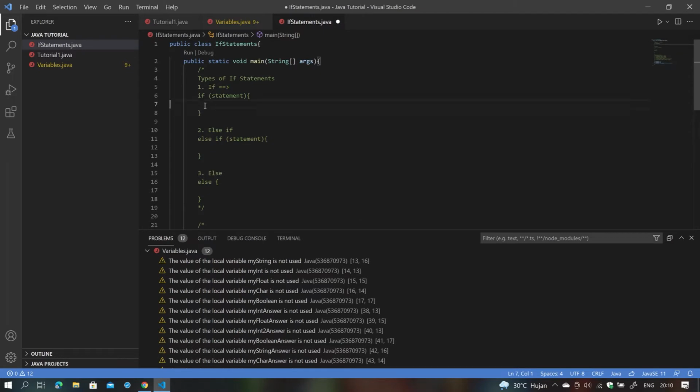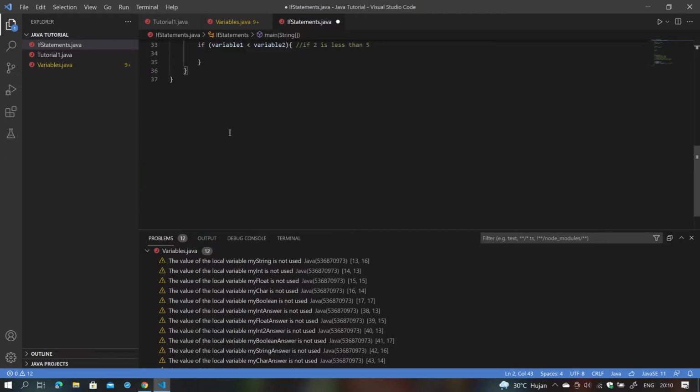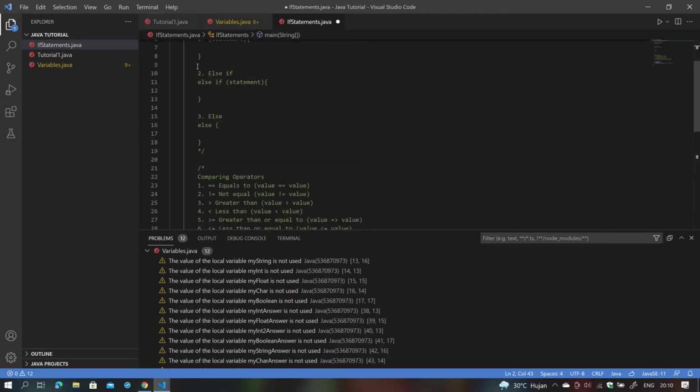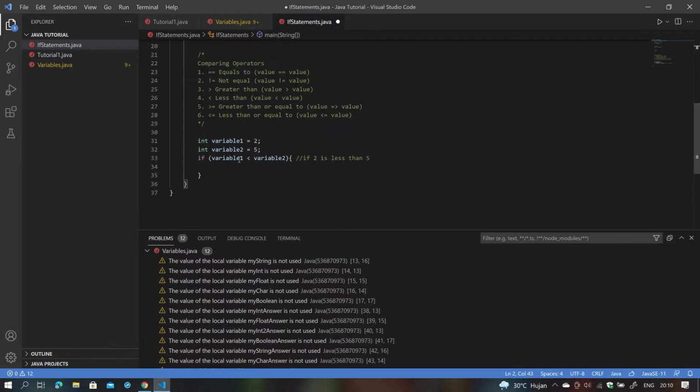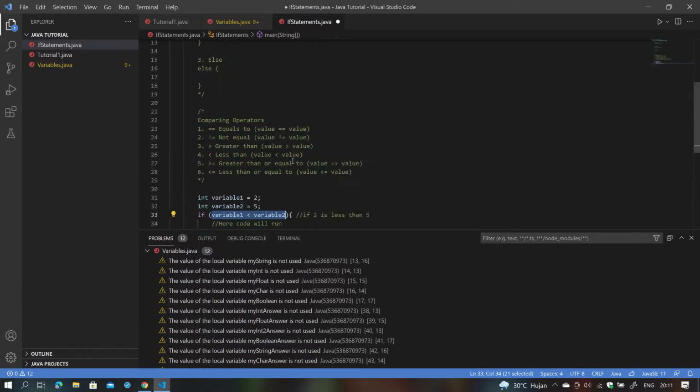And for your information, everything inside the bracket will activate, just like almost everything in programming, where, as you can see, this code here has brackets and everything inside of the curly brackets is what runs. So that also applies for if statements. So anything inside of the curly brackets right here, that code will run. Okay? And in the brackets, we have the statement.